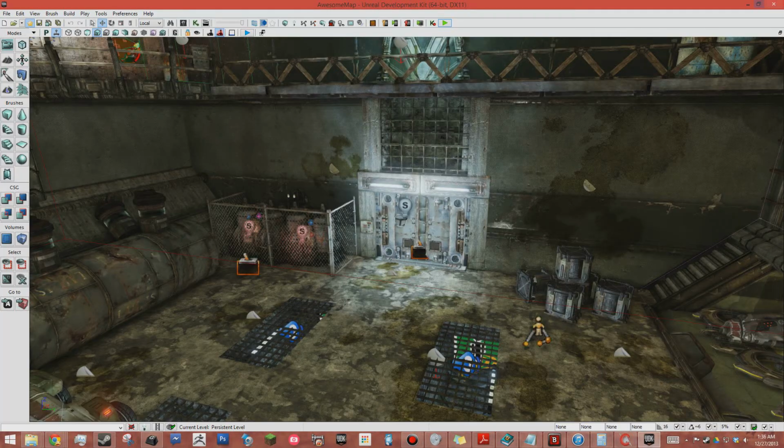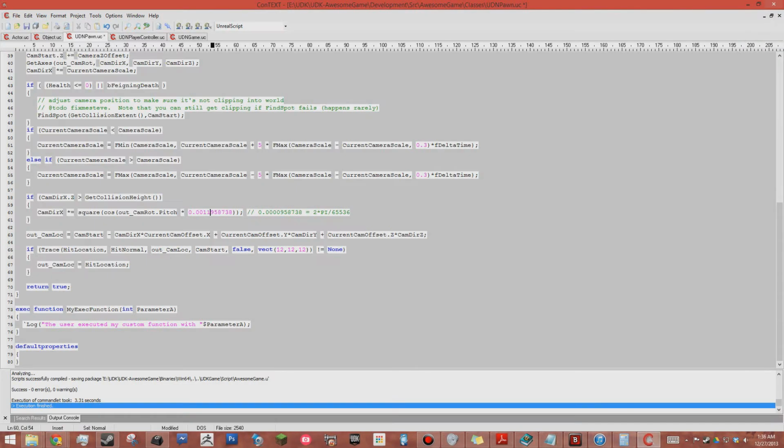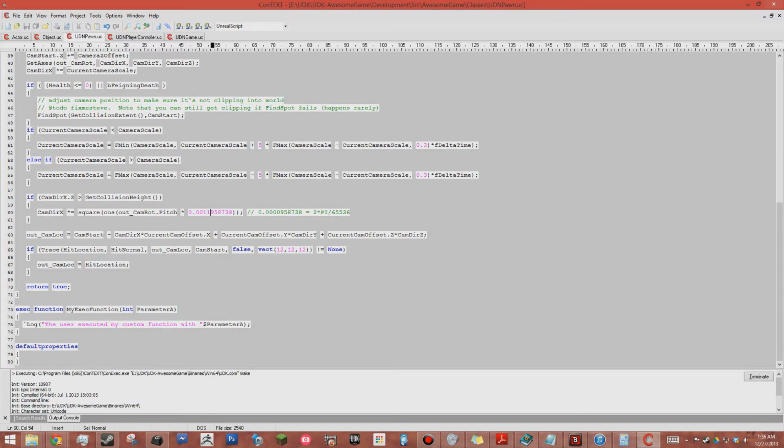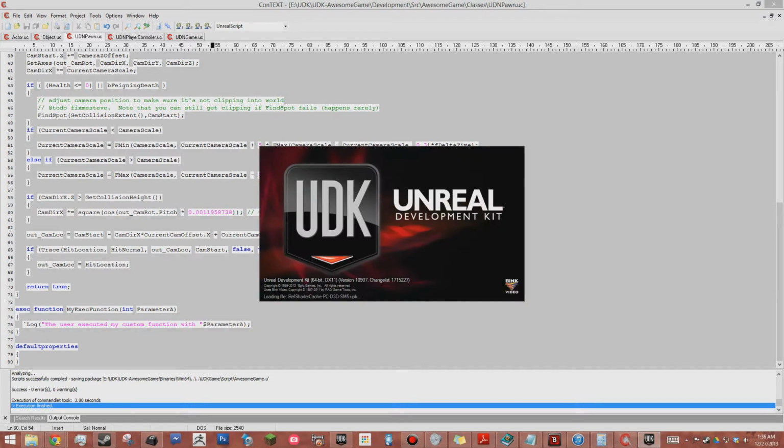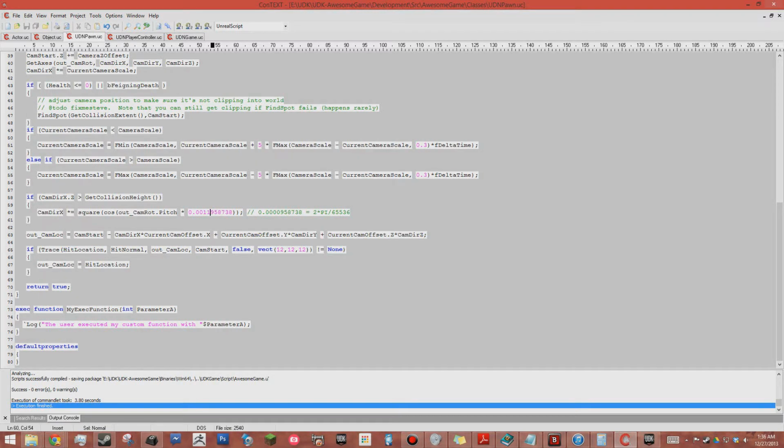Of course, you have to close Unreal Editor. The cool thing about UE4 that they've been saying is that you can compile right within the engine and you can use C++. I'm pretty sure UnrealScript will still be supported. It'd be weird if they didn't, but you'll be able to use it alongside C++. So for all you Microsoft Visual Studio users out there, it'll be awesome for you guys. I use Microsoft Visual Studio, but I didn't like it too much, maybe because I never used it with nFringe, but it just wasn't for me.